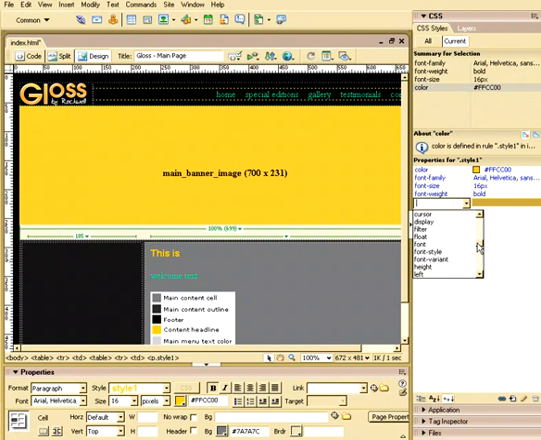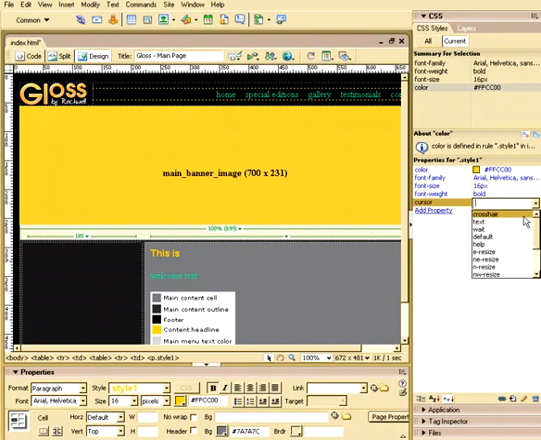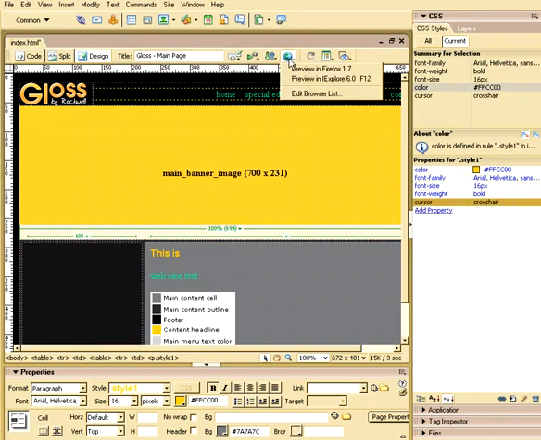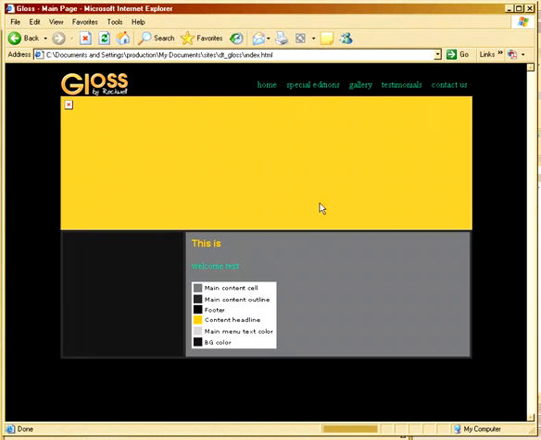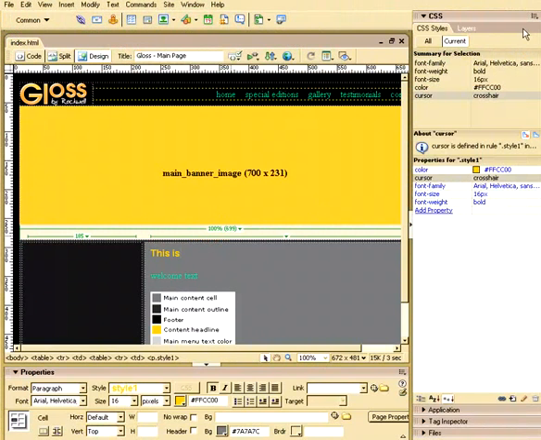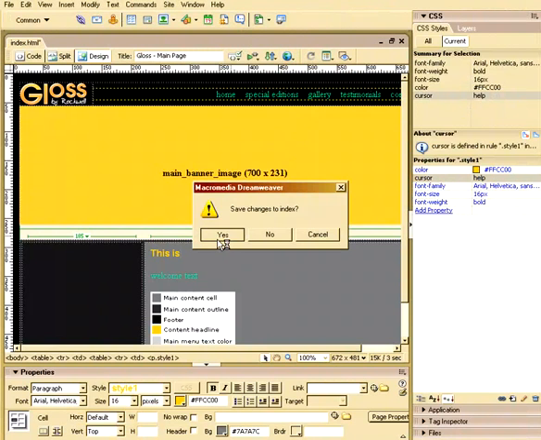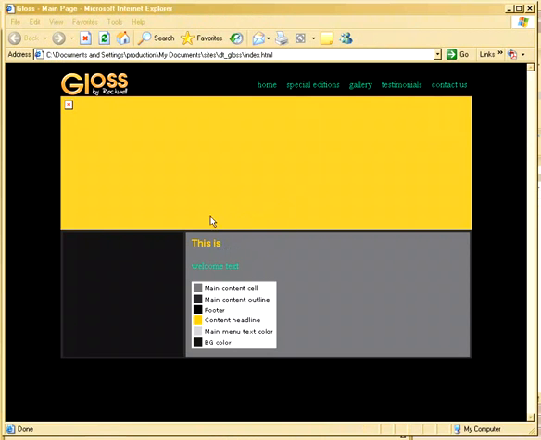Okay, so let's say maybe cursor, and we can say crosshair. So now when I preview this, you notice my cursor goes from an arrow to a crosshair. Okay, a little bit hard to see. Let me maybe switch that. Let's do a help icon. Yeah, we'll go ahead and save. So you can see as I move my mouse over, just kind of a nice little touch.